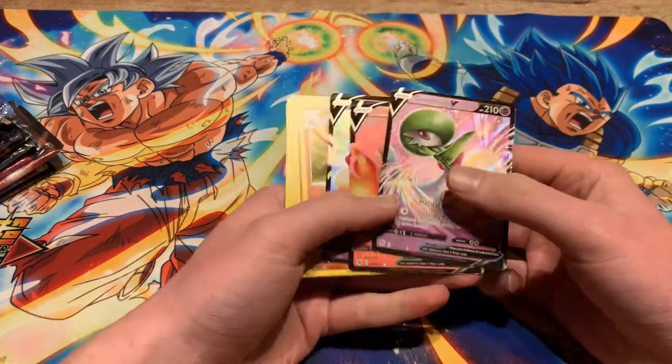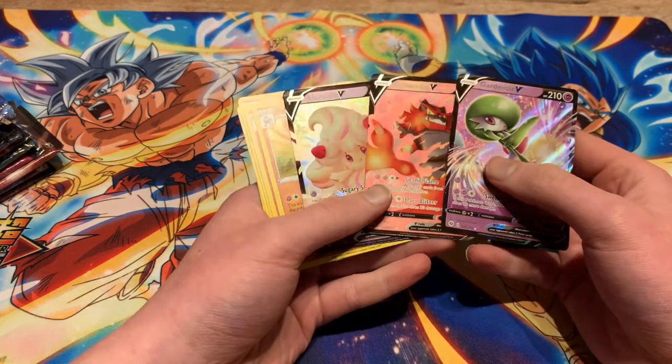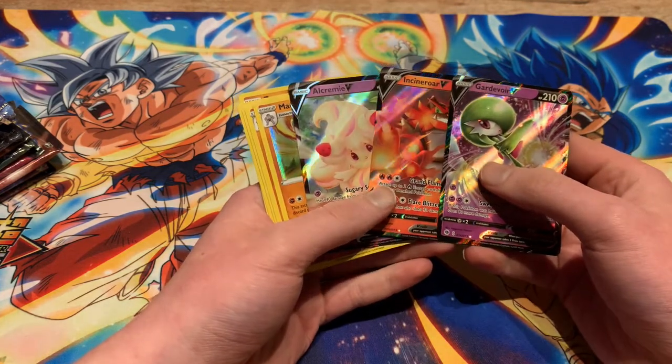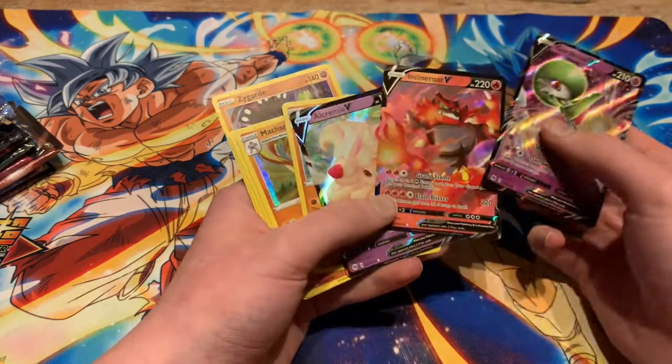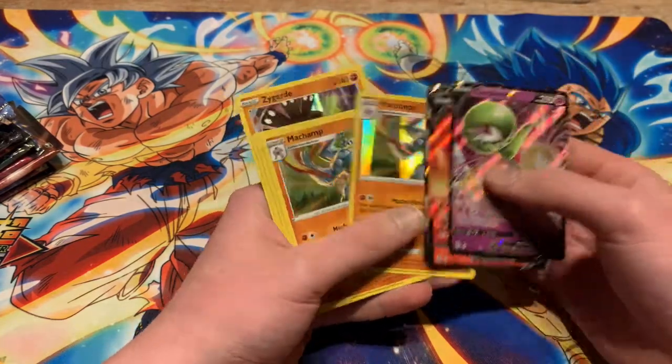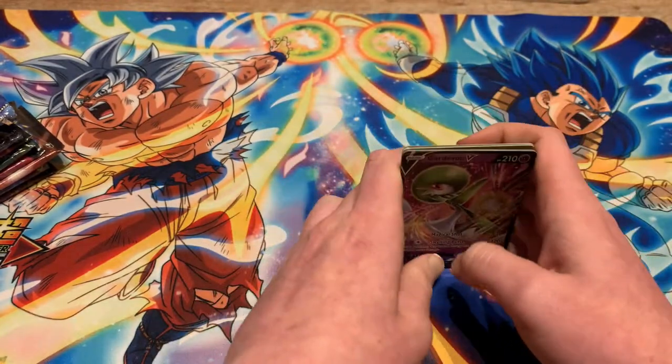This is still better than that Champions Path ETB I opened, where I only got two Vs, and it was really bad. So, three Vs, we got a Gardevoir, Incineroar, Alcremie, pretty sure I have all those. Two Machamps, because why not? Lycanroc, Professor's Research, and a Zygarde.